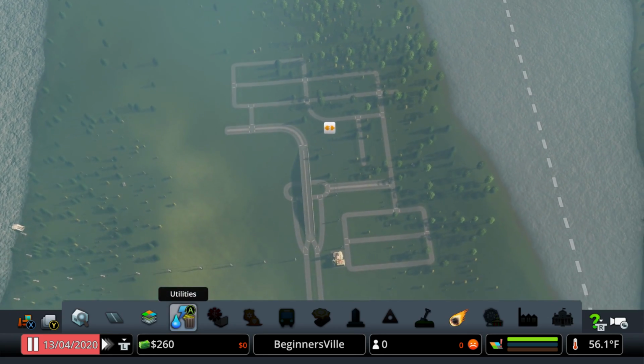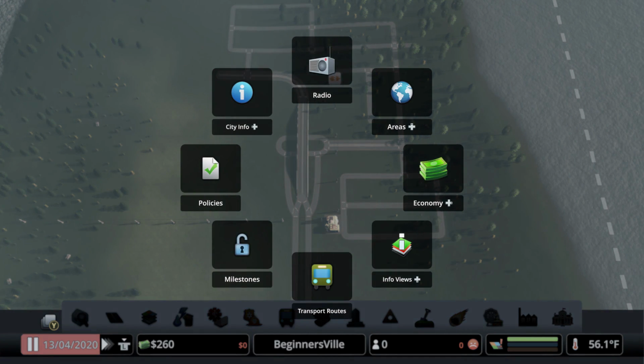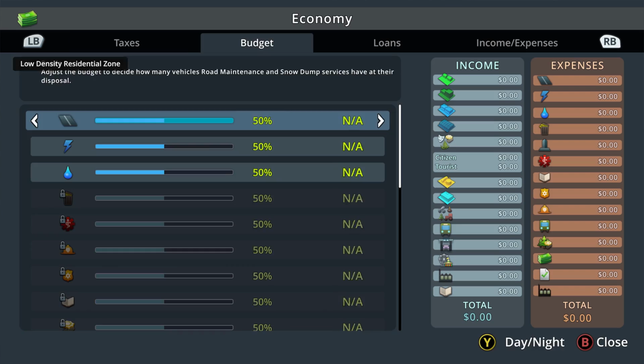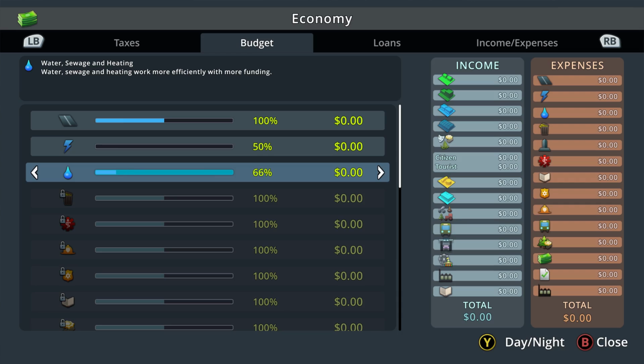Okay, next step that we're going to need to do is push Y or triangle on your controller. Go into economy, push R1, or what is this on Xbox? RB. Push R1 or RB. Go over here and lower the power budget all the way down to 50%, as well as the water budget all the way down to 50%. The reason we're doing this is because at full 100%, we are producing way more than what we need. So we're reducing the budget so we save money in the beginning.